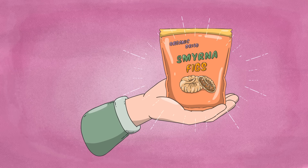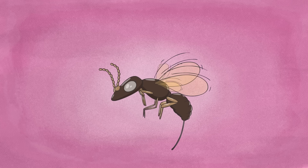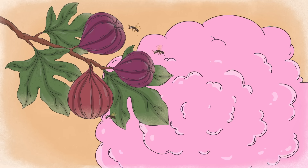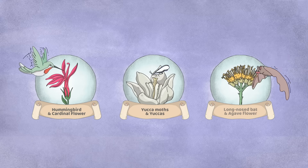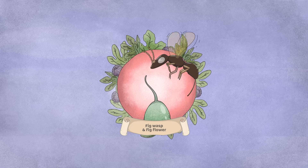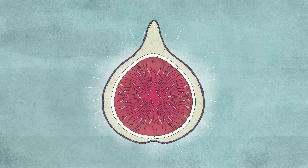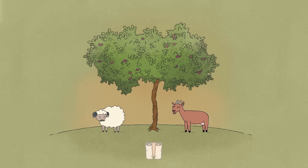Let's start with an extreme example — figs and their conspicuously close bond with certain bugs. Around 80 million years ago, wasps started pollinating figs. And today, each of the approximately 750 fig tree species depends on at least one unique species of tiny wasps. Pollinator-plant relationships can get hyper-specific, and figs guard their flowers especially tight for fig wasps. Technically, a fig isn't a fruit, but a fleshy bundle derived from stem tissues that holds hundreds of internal flowers, like a hidden garden. Humans typically harvest one species — the common fig.